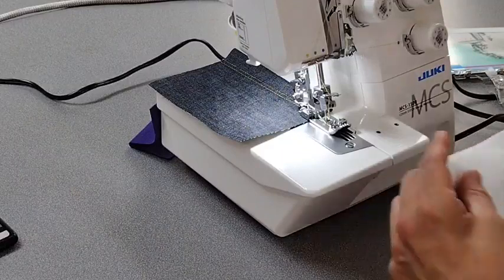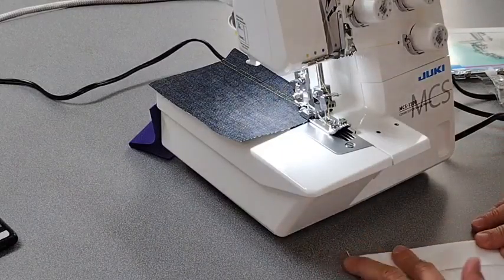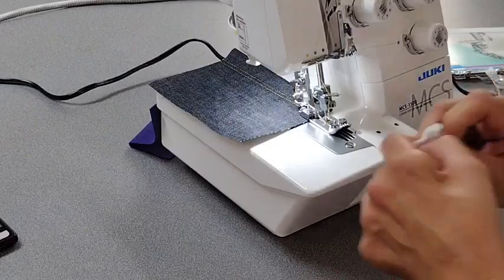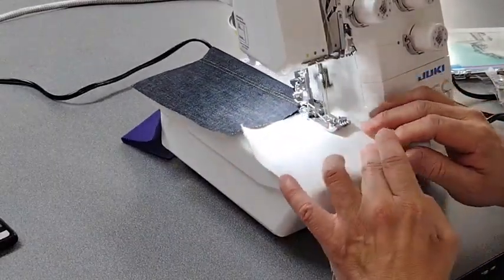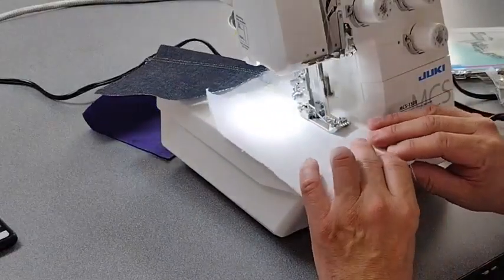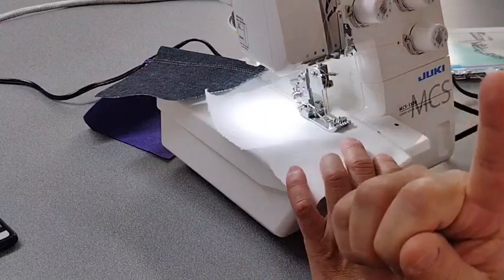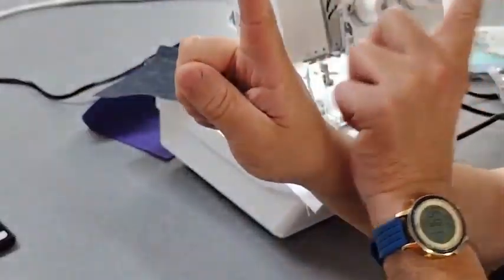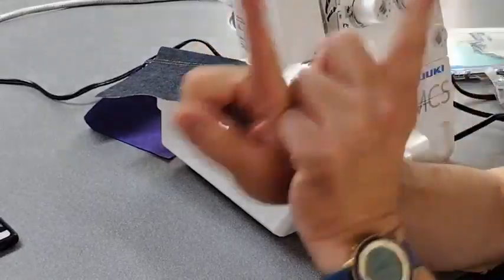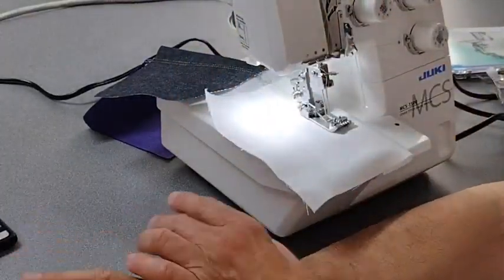And think of this as like a twin needle, but it's no puckers. And you get this wonderful overlock stitch on the back side. And if I wanted to, I could take this thread out and have one needle. I have the option of a left, center, or right needle, and it'll give me a straight stitch only. That's what people like to do for piecing.